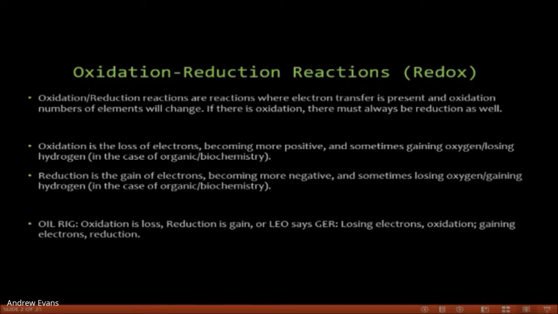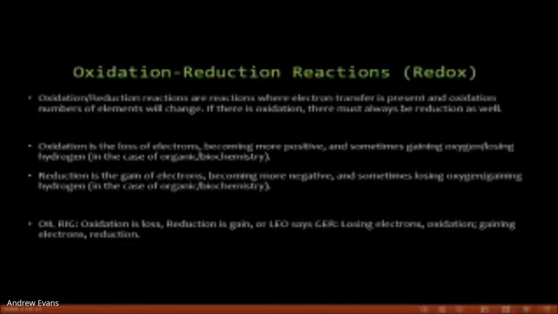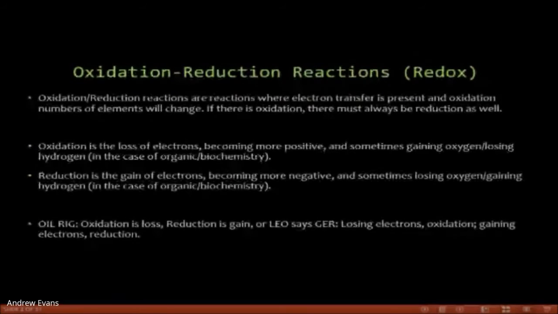So let's remind ourselves of the definition of oxidation. Oxidation is the loss of electrons. Because electrons are negative, anything that is oxidized has to become more positive. Now, more positive typically means it could be going from more negative to less negative, like -7 to -5, or -4, or -3, -1. It could be going from -1 to 0. Could be going from -1 to +1, or +1 to +3. But the idea is becoming more positive, less negative.